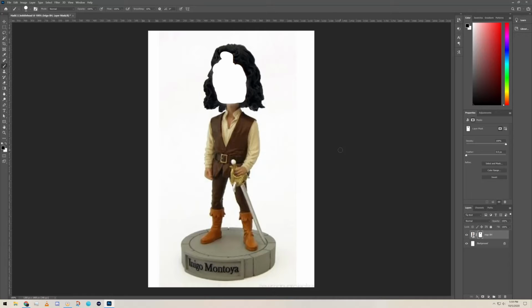Once you have that done, you will notice if I turn off the background that the area inside of his face is now see-through and ready for my own. If you notice areas that got removed that you want back, you can simply change over to a white paintbrush and paint those right back in.